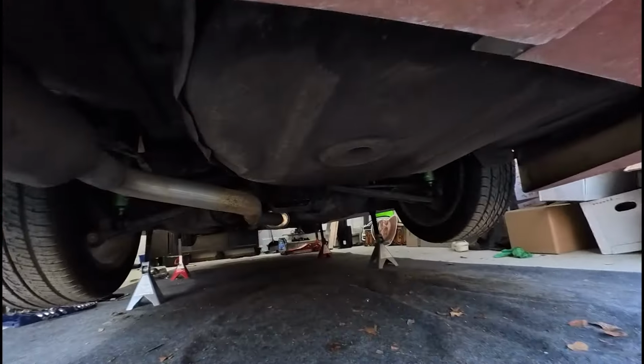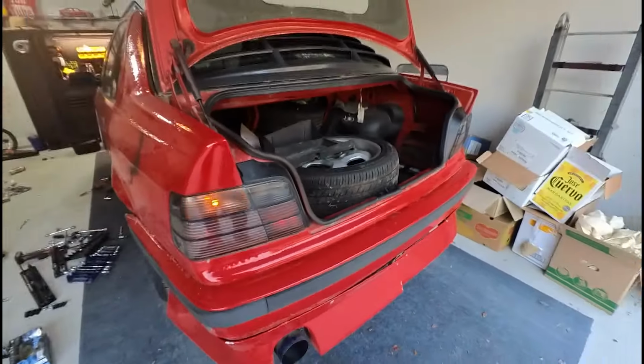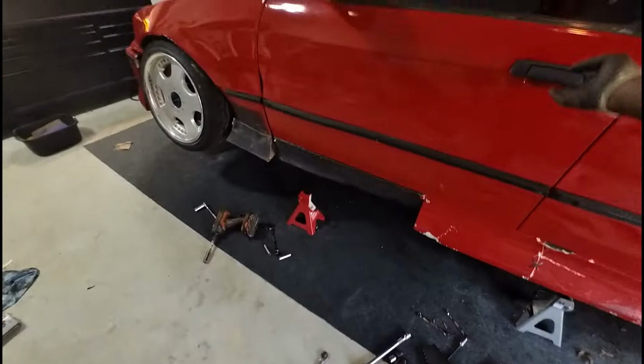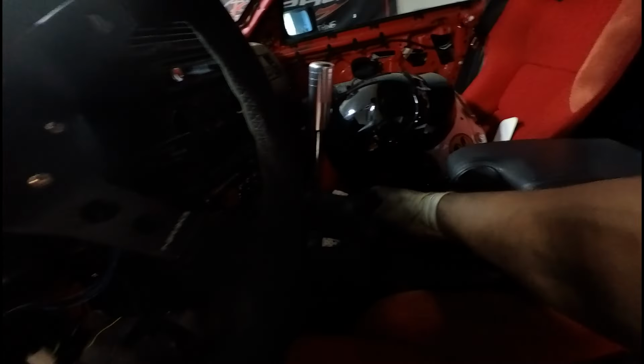Exhaust is on, everything. So, I had the battery charging over here. Hopefully it's charged enough to start the car. Probably not, because this battery is dead, but I'm gonna try to put it in and hopefully it will start. Our battery's in, hazard's going crazy right now. I don't think it's gonna start. This battery's so dead, but we will try. Oh, look at that. No, didn't do anything.